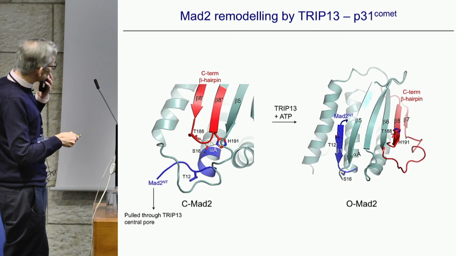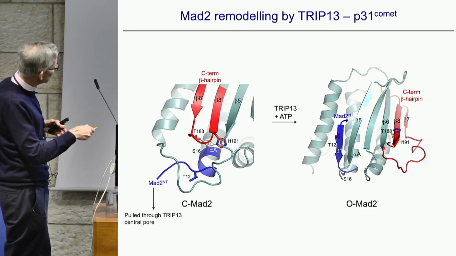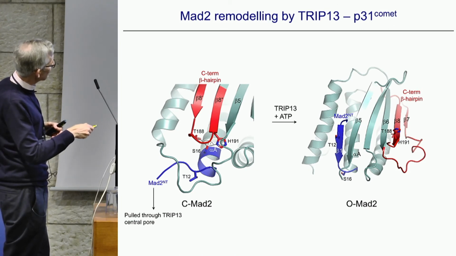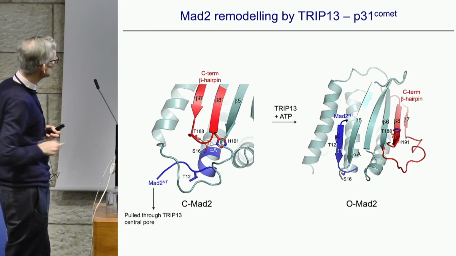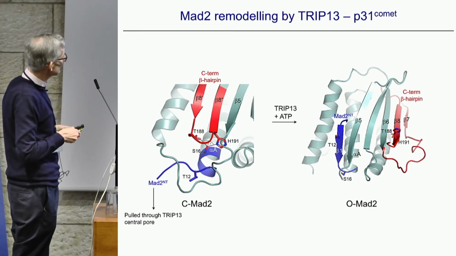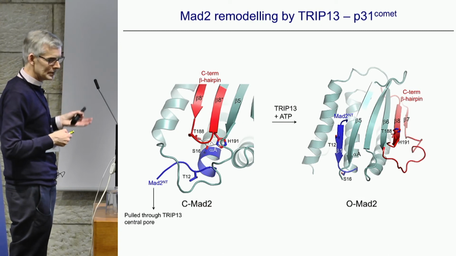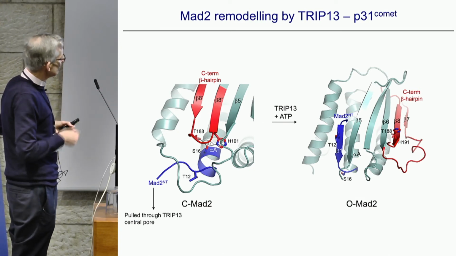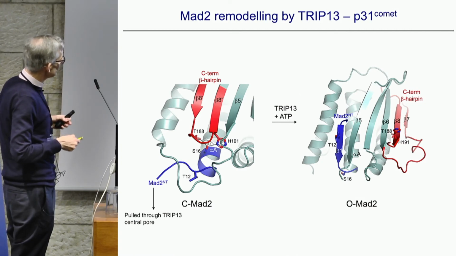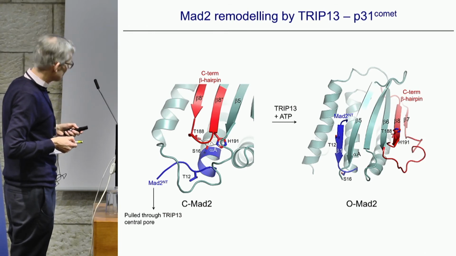And now the unwound helix will then form a beta strand to pair with the beta 5 strand at the edge of the beta sheet. And then this beta hairpin can reconfigure to the other side of the beta sheet. And it's been shown by Kevin Corbett and Hongtao Yu that mutation of serine 16 or mutation of serine 188 is sufficient to destabilize the closed state in favor of the open state. So this simple mechanism of pulling on the N-terminus would account for biochemical data which shows that this hydrogen bond network is important for stabilizing the closed state of the MCC.